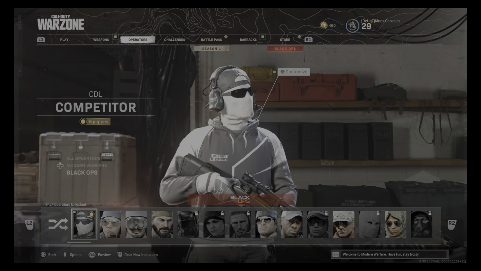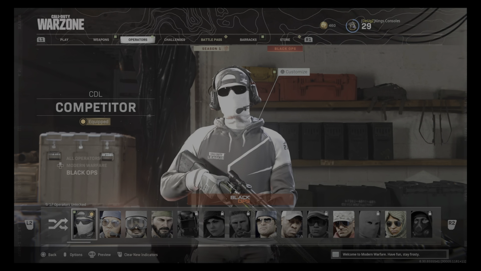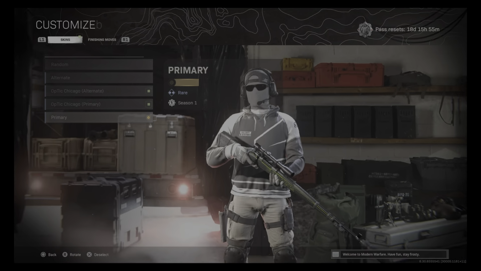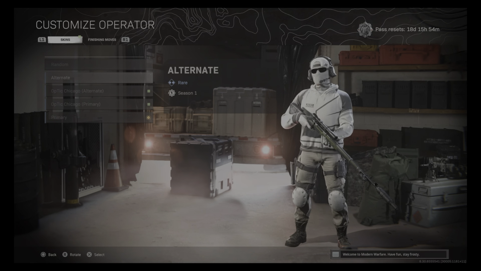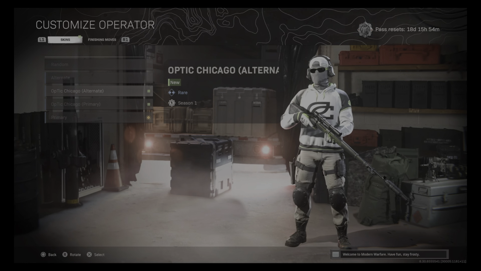So if you want to purchase more than one team, so maybe you share an account with a brother or sister or somebody else who likes Call of Duty League, you want to have them on the same account, you just go into here and customize, and you're going to have your teams listed below. So this was your standard CDL operator. We have the Optic Chicago.